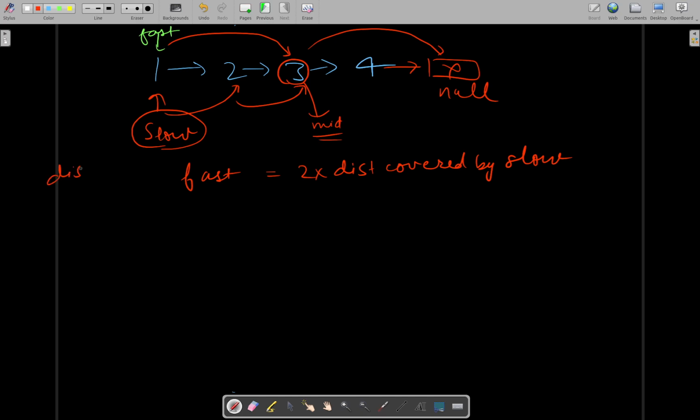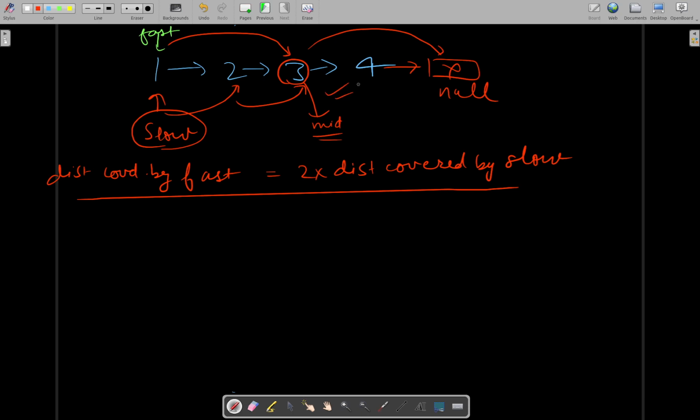Okay, so when fast will be at the end of the linked list, where will be your slow? Halfway the distance. What is that? Mid of the linked list. That's why this whole thing is working out.